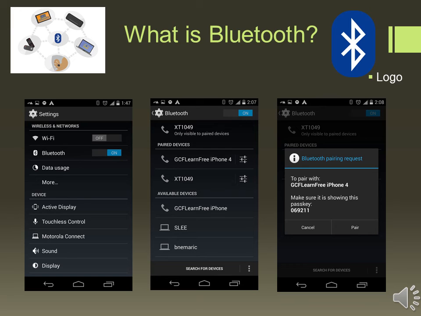Usually Wi-Fi and cellular technology are used to make large networks or connect several devices to the Internet, while Bluetooth works on a smaller scale, like linking a headset to a mobile phone or speakers to a tablet. In this way, they are complementary rather than competing technologies. So how do you use Bluetooth?